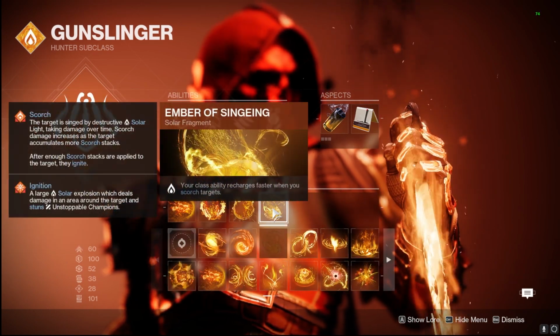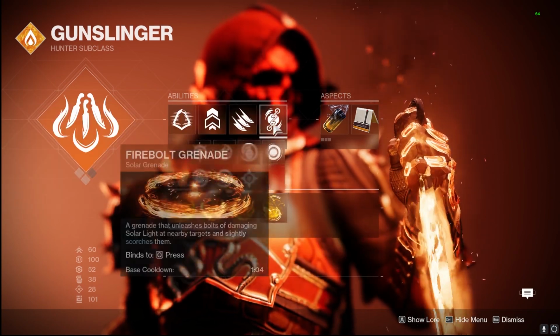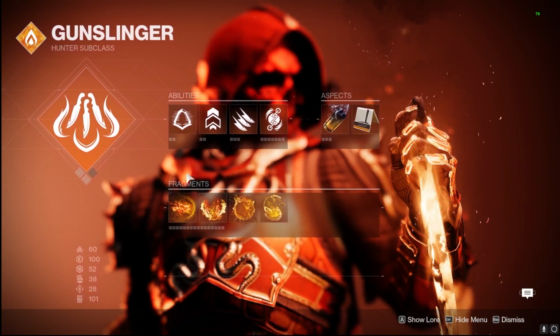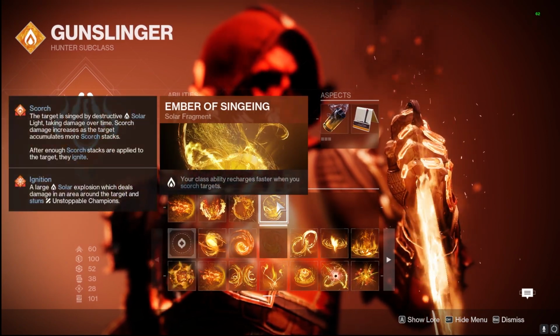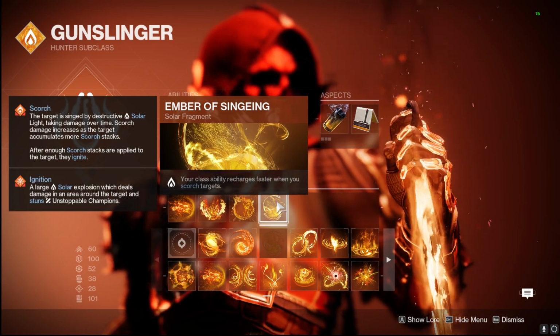And last, Ember of Singeing right here: we get our class ability faster when we Scorch targets, so scorching targets with all this, as well as Gunpowder Gamble. So that is why we only have 60 on the mobility, because this right here is going to allow us to get our dodge back basically instantly with this build as well.